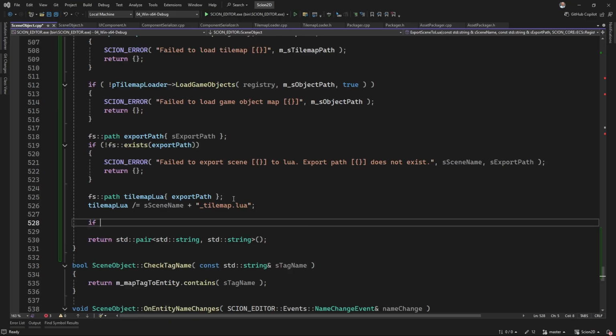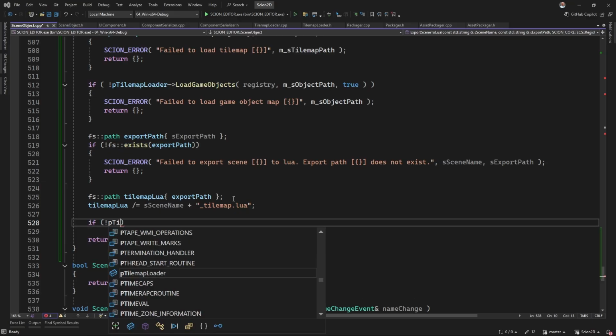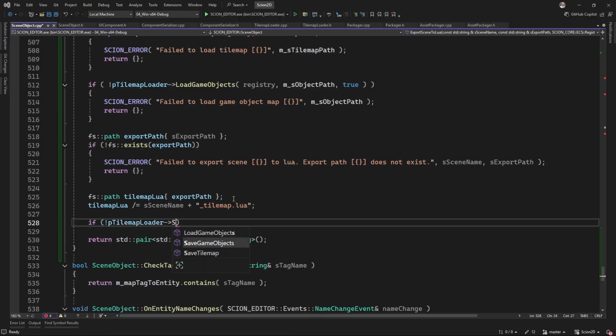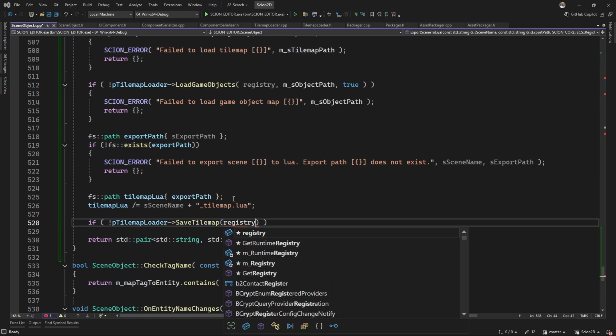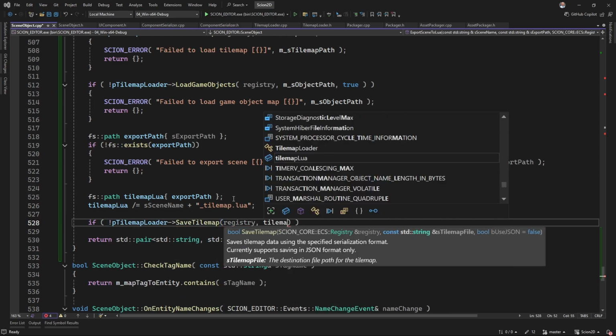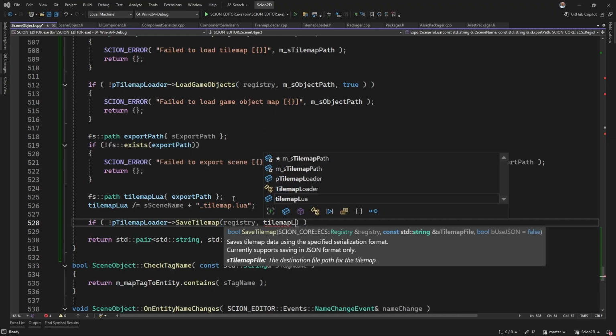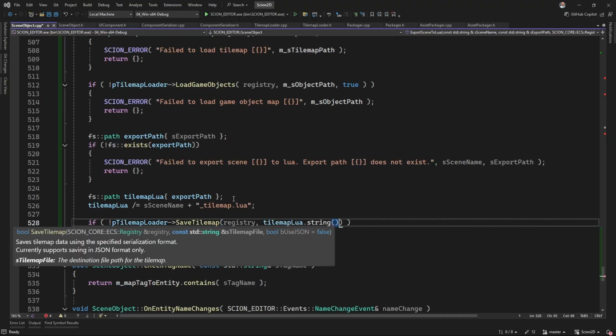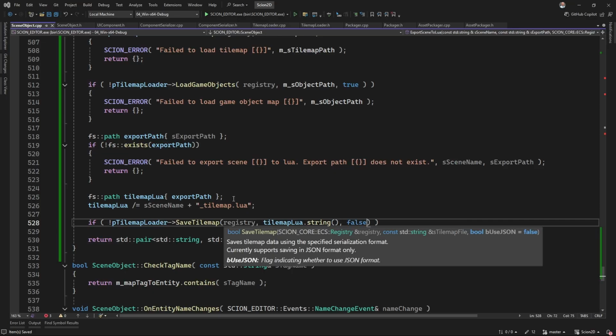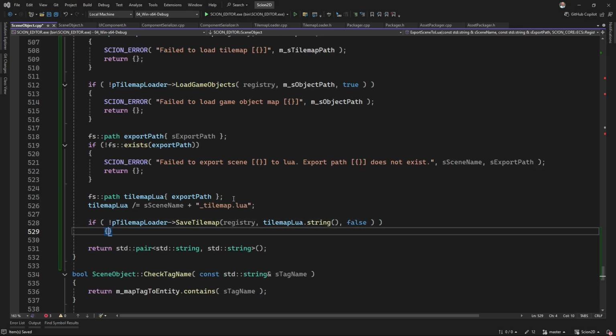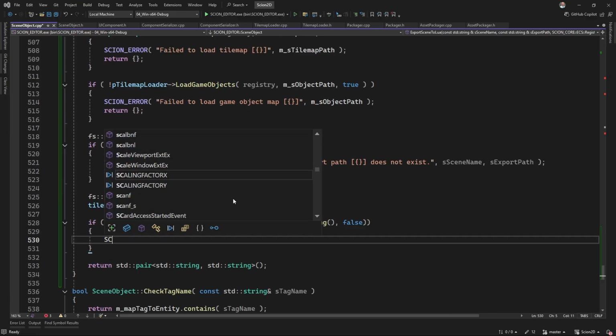Then I want to go if not the tilemap loader, save tilemap, takes in the registry, tilemap, tilemap Lua dot string, and false now because we don't want to save it to JSON, we want to save it to Lua. Then we want to have an error here.